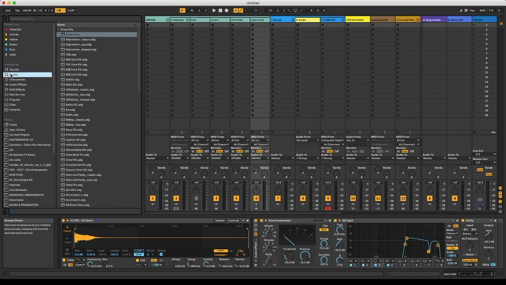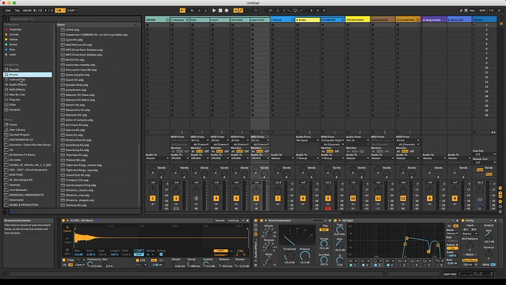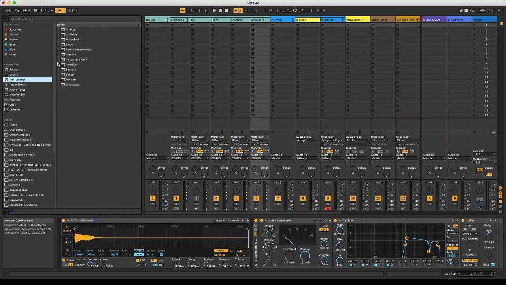Drums, same concept, but all your drums, you have a blank drum rack, and then you have these pre-built drum kits or kits you've installed yourself. These are all Ableton's native built-in instruments, and we'll go through these one by one in the series because there is an extensive amount of them. Basically, you don't need a VST unless you are looking for a specific sound that VST makes. Ableton has the built-in version of it, and they're quite powerful.